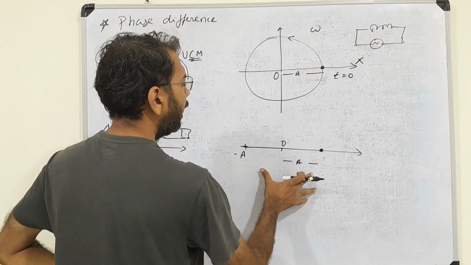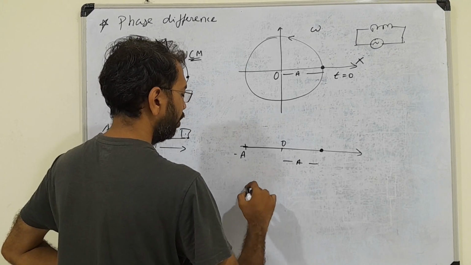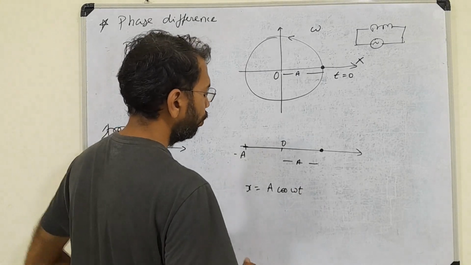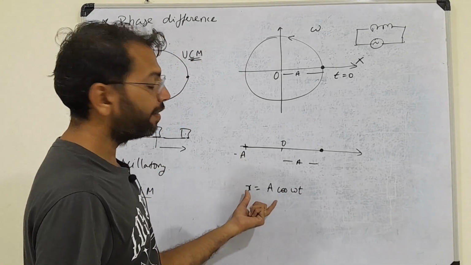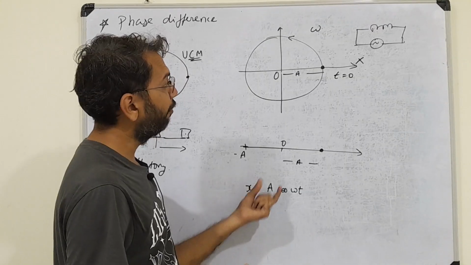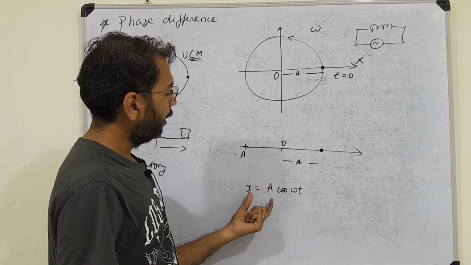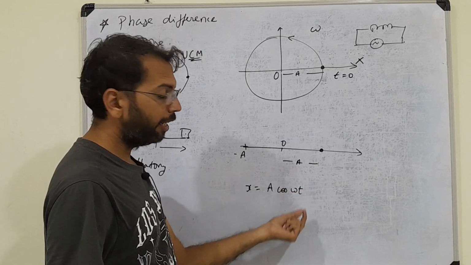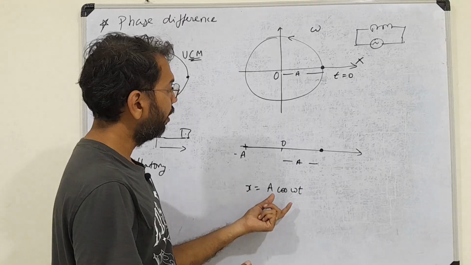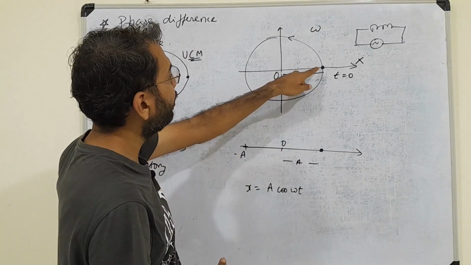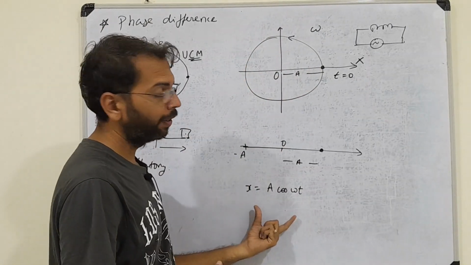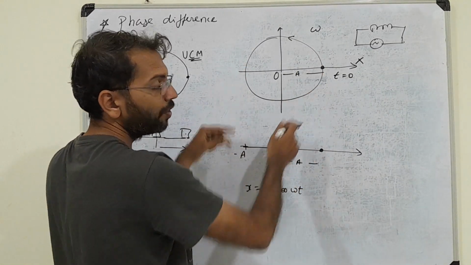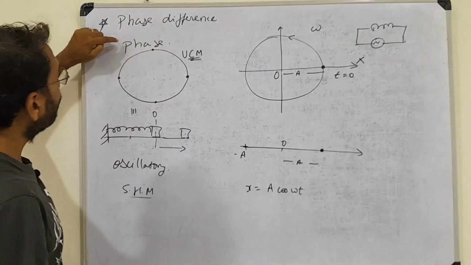So the equation that I can write for this particle's motion is x is equal to a cos omega t. So at time t is equal to 0, x is equal to a, and we can make that out. And at time t is equal to capital T by 4, for example, then you can do the calculation and see that it exactly follows cos omega t. So x is equal to a cos omega t is an equation for this. Okay. Now coming to our question, what is phase?